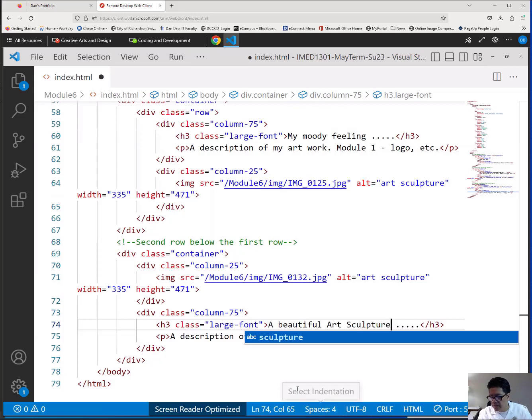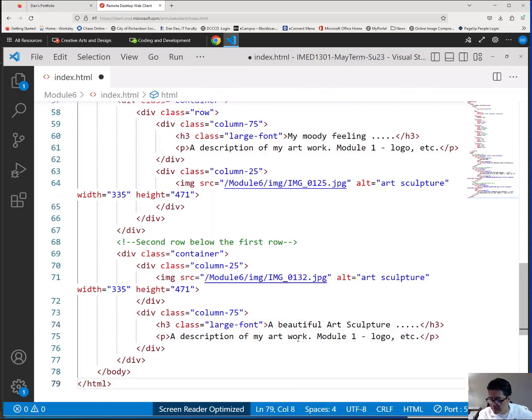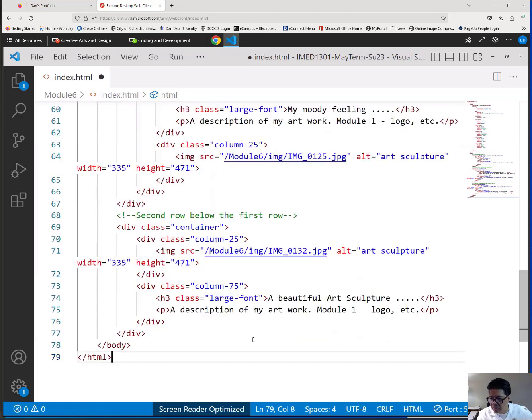Okay, and you can actually write a little bit more about what your artwork is. In your case, what you will need to put here. All right, so let me just clarify what you will put here. You will use the same thing, but when you develop your own content, I want you to write about your module 1, module 2, your sculpture, your vector, put in some of your vector, your video, all that stuff. Let's go here with it.